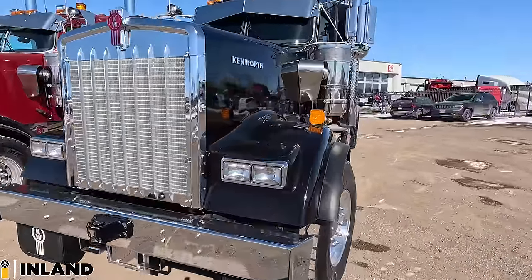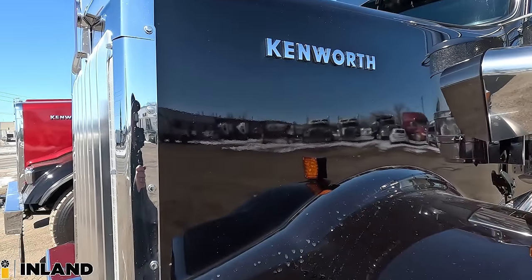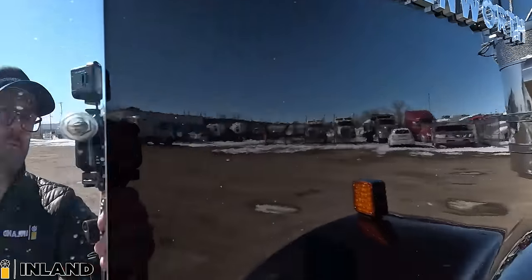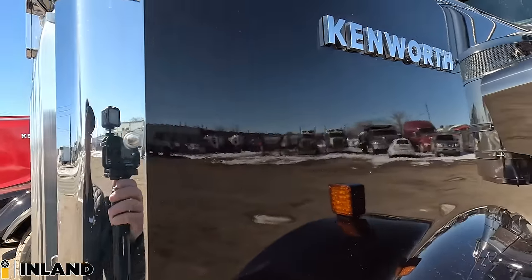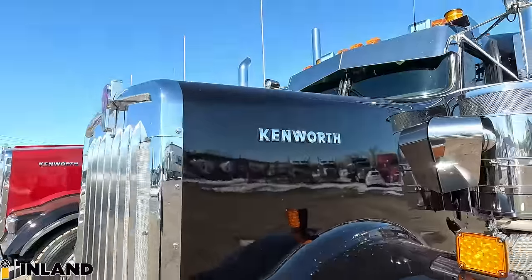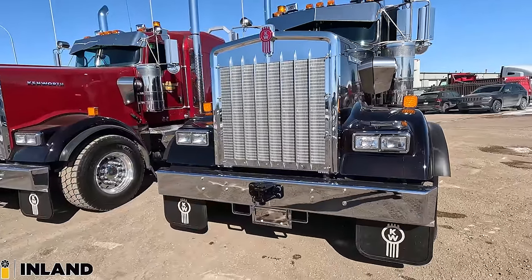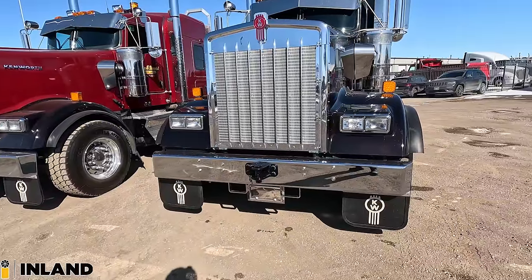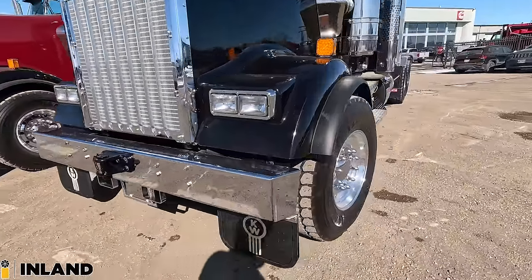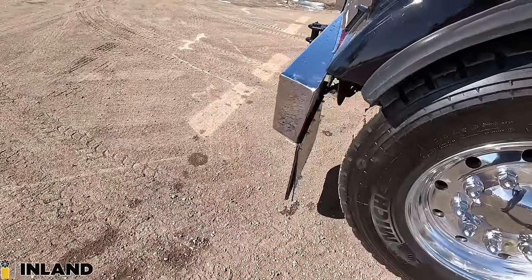So this one here, we ordered it with the Century black red effect. So this is what's on the 100th anniversary trucks from last year. The black, it's got a really nice red metal flake in it. I don't know if you can pick it up in the video here, but it's really sharp. Love the new badging Kenworth has on the side of the hood. It's the new logo, the new font. Ordered it with the bush bumper from the factory. Added on these heavy duty mud flaps on the front bumper with a swinging license plate holder as well. And something the customer requested is a hard plastic on the back there just to keep everything from hitting those tires.